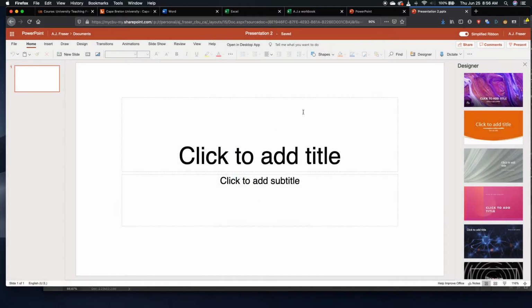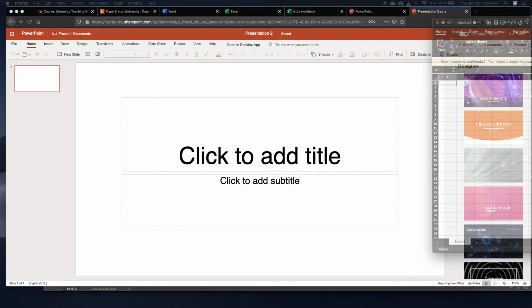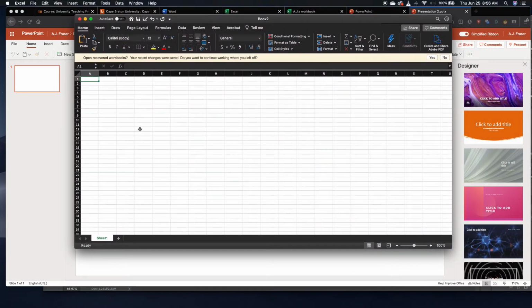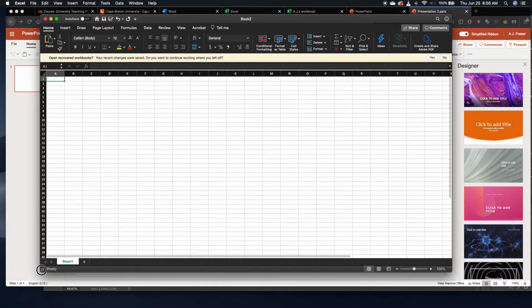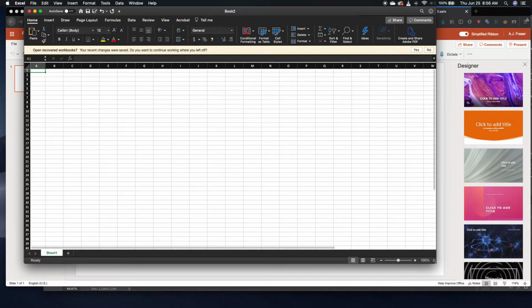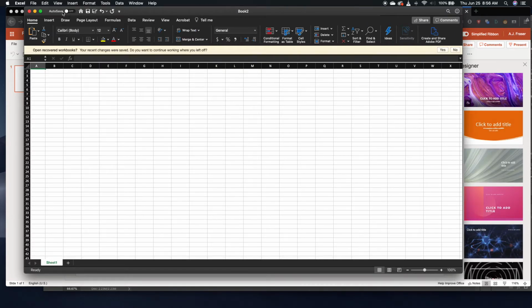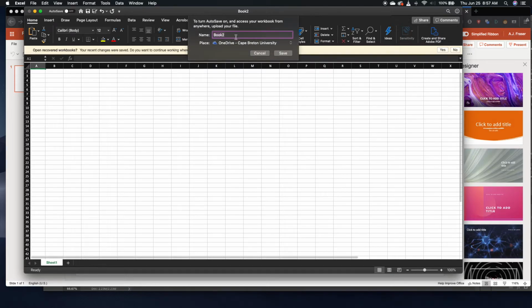as the other applications. And similarly to Word, I'm just going to create a new workbook. I have another monitor, so I'm just dragging stuff out from the other monitor there. But you can see that I have this Excel spreadsheet because I have Excel on my computer, and I can once again go to Autosave. Great, I'm going to save this AJ workbook.